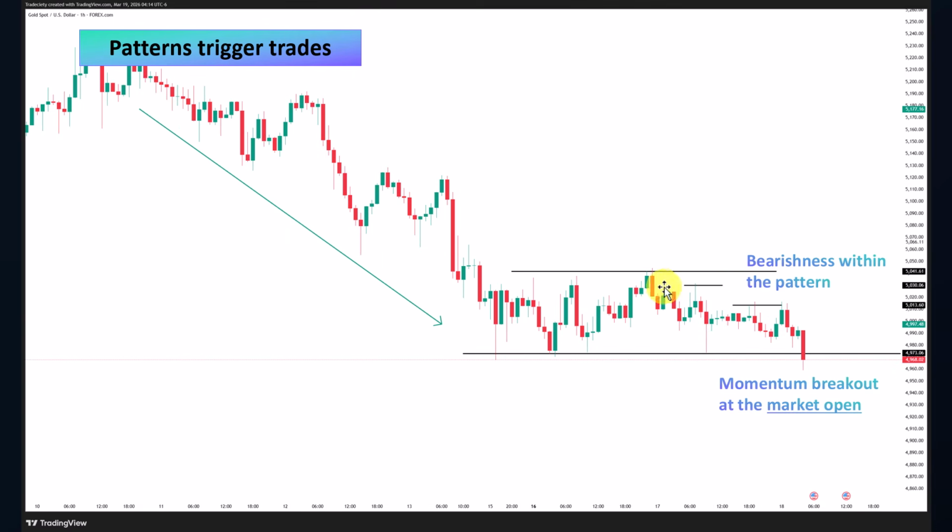Then when we look inside the consolidation, we can see that we are making lower highs. Very important point. The price is still within the pattern, so there's no trade trigger yet, but we see that the market is making lower highs. And then once again, the breakout is occurring. When is the breakout occurring? Around London Open, we have momentum, the size is good, the context is great because we are trading into the higher time frame or into the long-term trend direction, which is down.